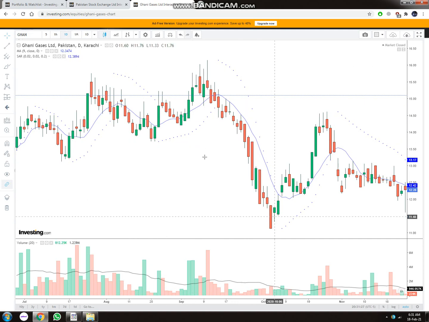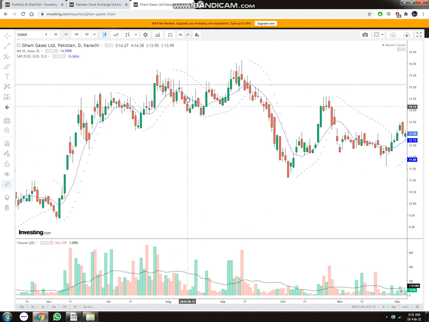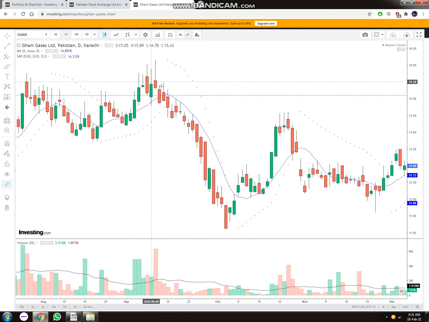Now this is something you will have to notice. At this level, as you can see, the market starts to decline and change into a downtrend. It's a sideways trend at this level, yes, and it starts to change into a downtrend. If you have invested at this level and it came back to this level, then sell. At this level, sell your stock and short your position, because it changed to a downtrend.